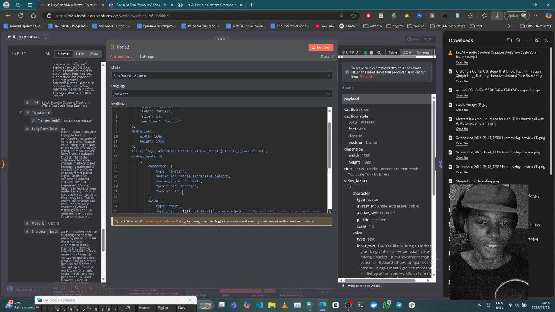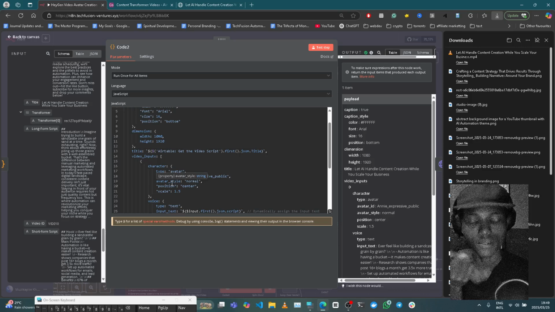The only thing that might be interesting here is the scale. It's 1.5 because we wanted her to appear bigger. We could have set this lower to make the background image stand out more. You understand the applications now. It would have looked like a talking head video.